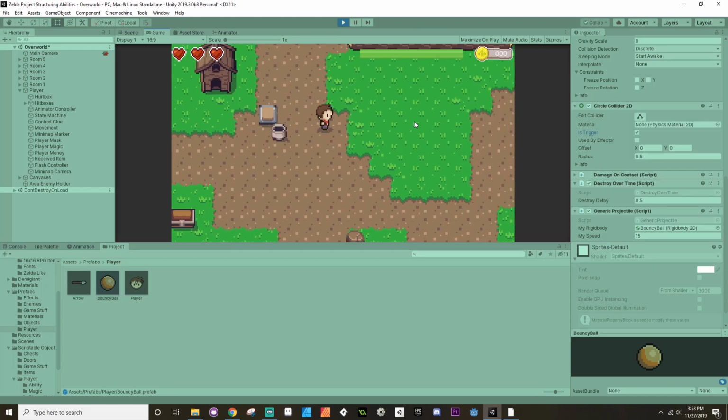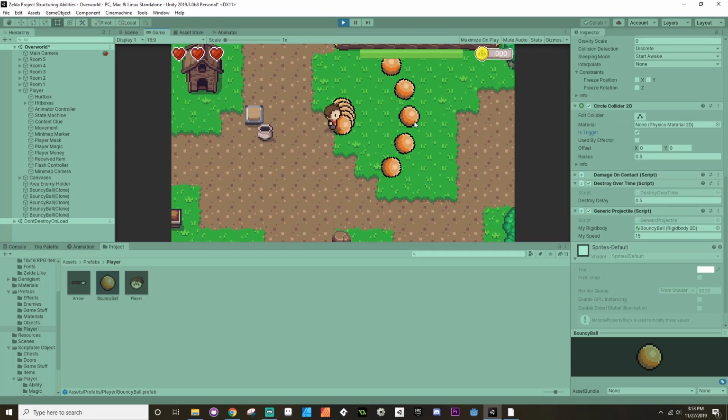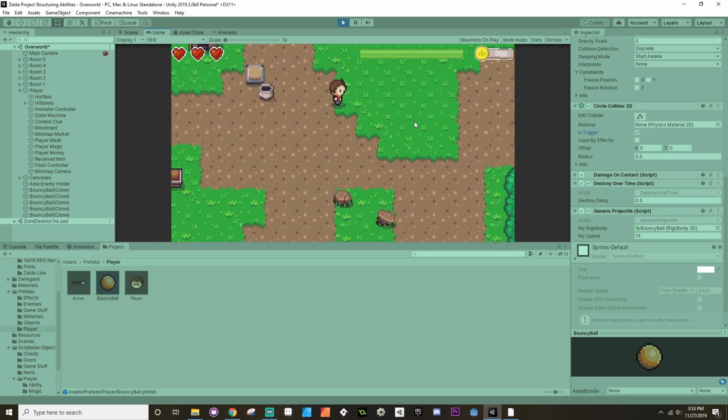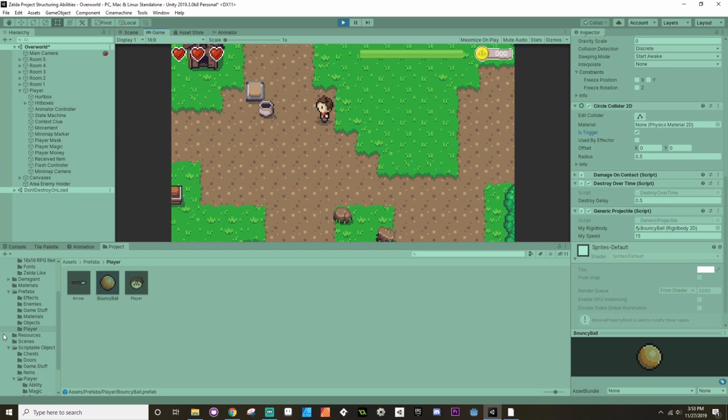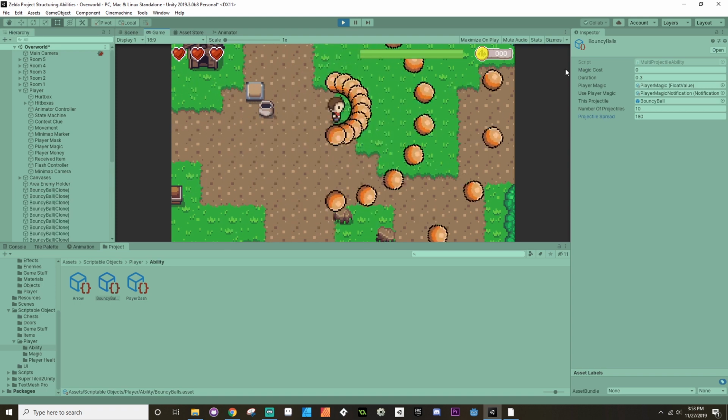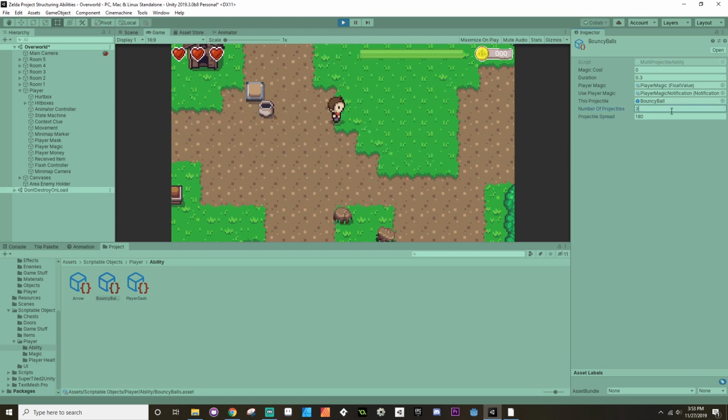Okay everybody, welcome back. So today we're going to be taking a look at how to add some multi-projectiles, almost like a bullet hell game, into our project. And these are customizable, so you can decide exactly how many of them you want to have. So if I go in here, I can make 10 projectiles on a 180 degree spread. I can have 3 projectiles on a 60 degree spread. Oh, 60, not 6. So yeah, let's jump right in.